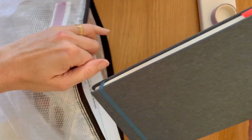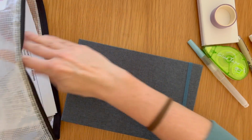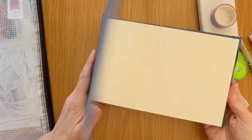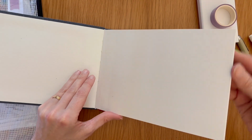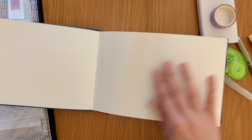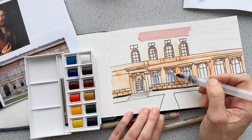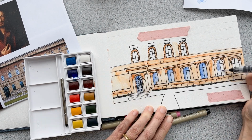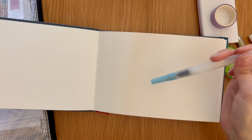And then finally, the most important thing, the journal. So this is a watercolor journal. It came in a pack of 2. I was pleasantly surprised by the quality of this paper. I did some watercolor painting as a test, and it was really smooth. I didn't get any pilling, and the paper could take quite a bit of water. I was really squeezing water out from this brush, and it could take quite a bit, and it dried with a beautiful finish. So I'm happy with this.